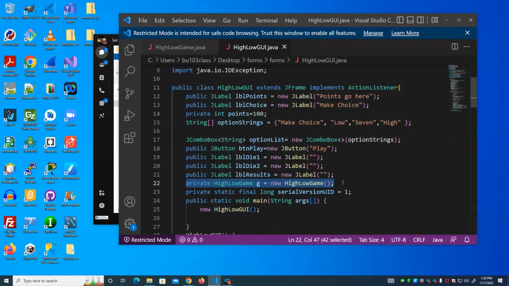Now, one thing you're going to have to consider for your pizza example is, are you going to create your objects up here, or are you going to create them when the button is clicked? You'll create your order object like I'm creating my high-low game object here at the beginning as a property because I only need one order object when I'm ordering the pizza. That is just sort of an assumption for this assignment. Every time I click the button, though, I'm going to need to create a new pizza. So I have my game object here.